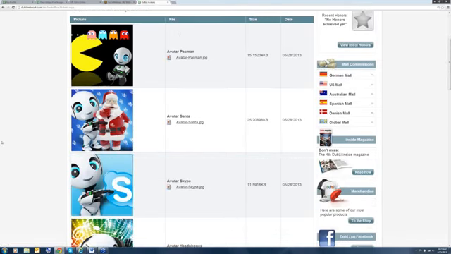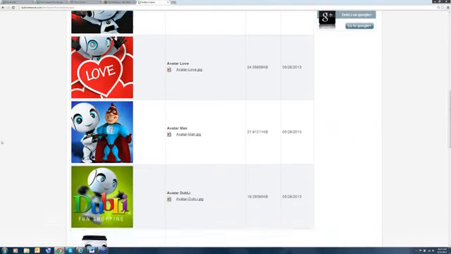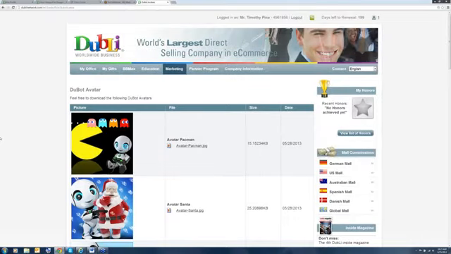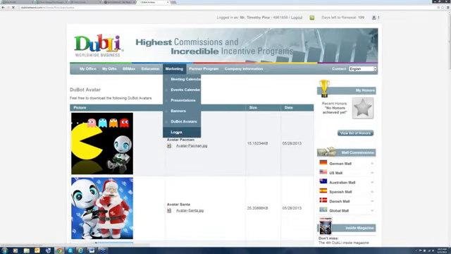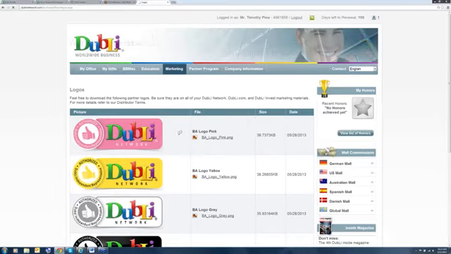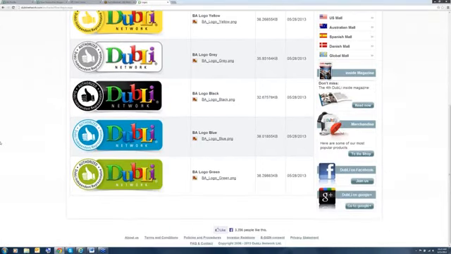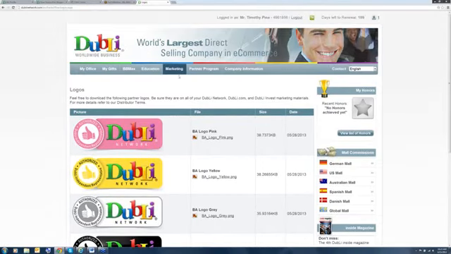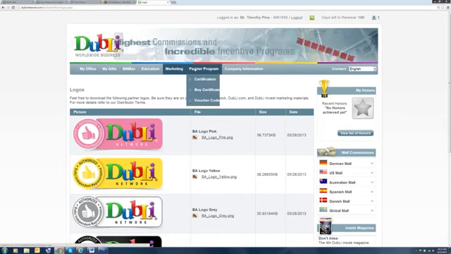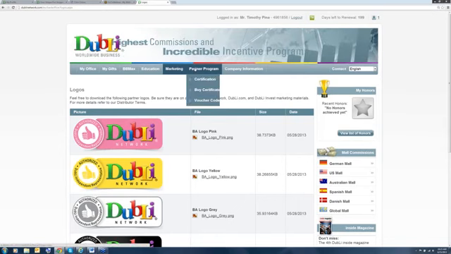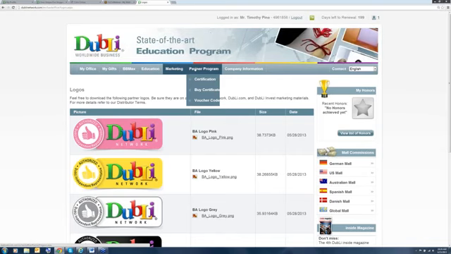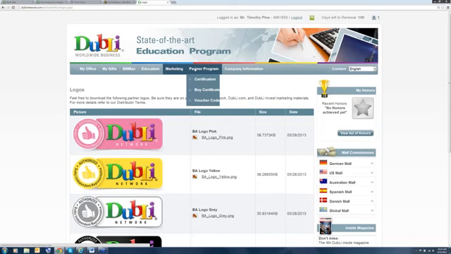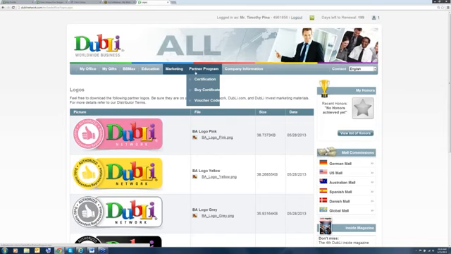These are the avatars. If you want to use the avatars for any of your promotions, same situation. You can download them. There are some seasonal ones in here, as you can tell. And these are the authorized logos that you can use on any of the promotions you're running. Same thing, just download these. So all of that's under marketing. Under the partner program, there is a certification. We're going to come back to this at another training, because it will be a very separate training. Over the next week or so, there will be additional information coming out regarding the partner program.